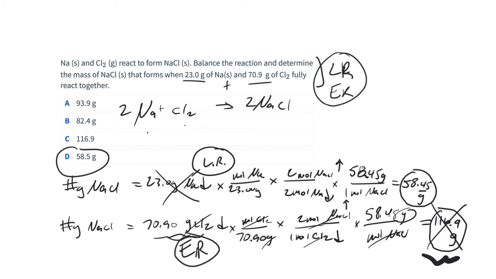And it turns out that once we get to 58.45, we'll have the difference in mass between the 93.9 and 58.45. So the difference of the mass of the two added together versus the product will be the mass of the chlorine that's left over. So in other words, when we carry the reaction out, we're not creating or destroying mass. If you take the product mass plus the mass of the chlorine that remains afterwards, that should equal what we started with in terms of the two reactants.